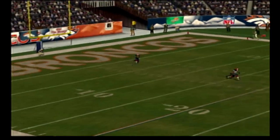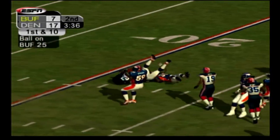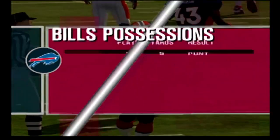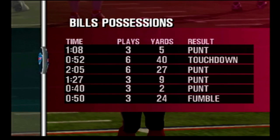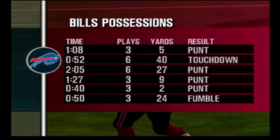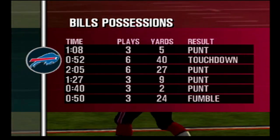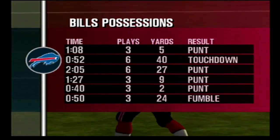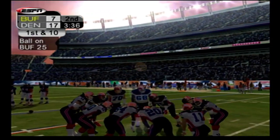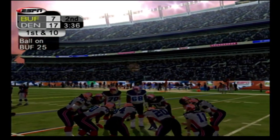Elam kicks it off. Brown catches it back at the two. Stop at the 25. Well, Peter, some interesting information up on the screen. Oh, you bet. Well, punting is not going to win you a game, although it looks like they are trying to do that. They need to put a drive together and get into the end zone. Antonio Brown received that nice kick and a nice little run back after the catch. Good job.